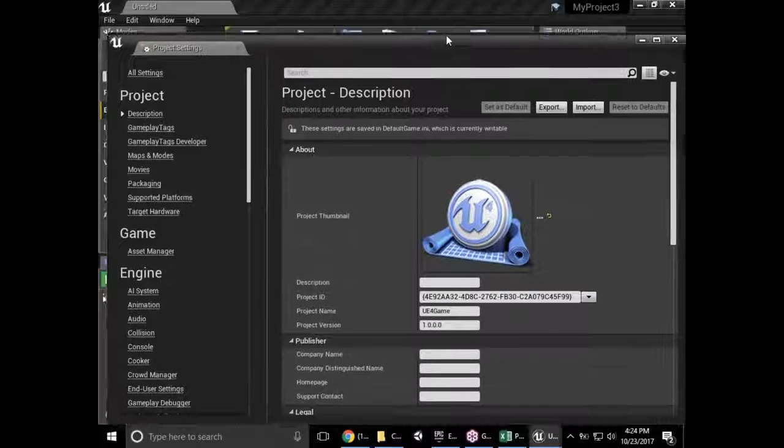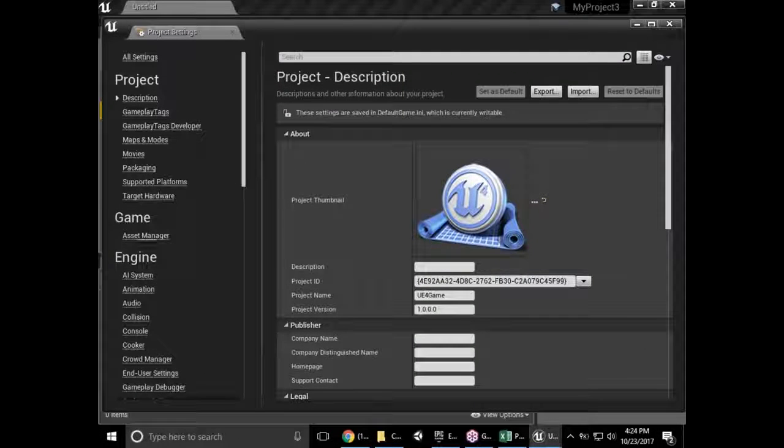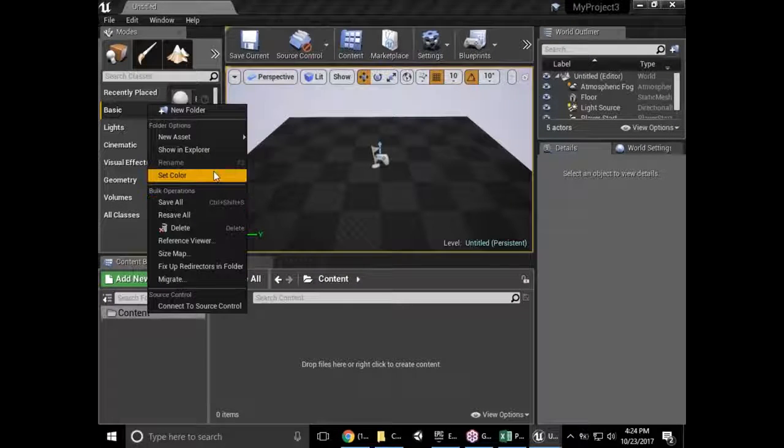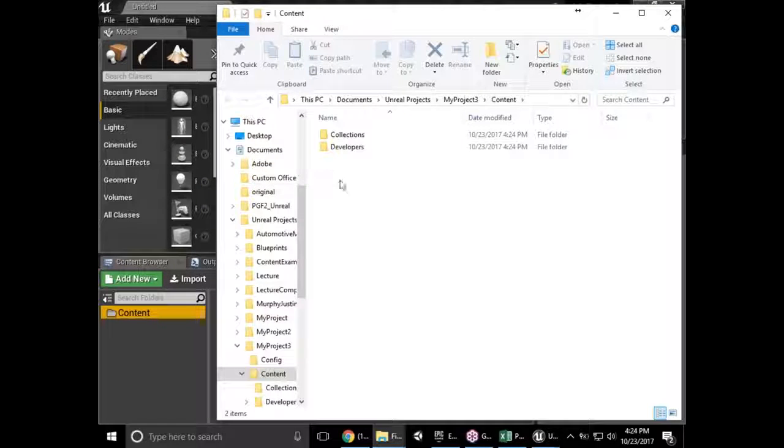So I see it opened up project settings and everything. What I want to do is actually import all of my stuff into this new content. Easiest way to do that is do the show in Explorer. And now we're in a content folder.